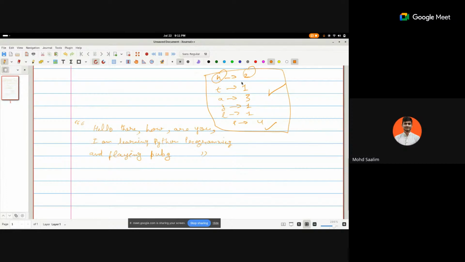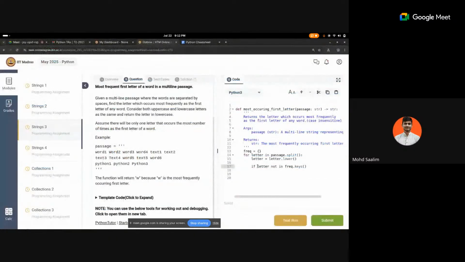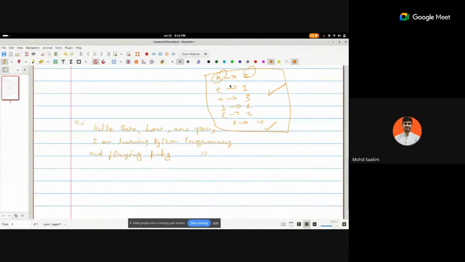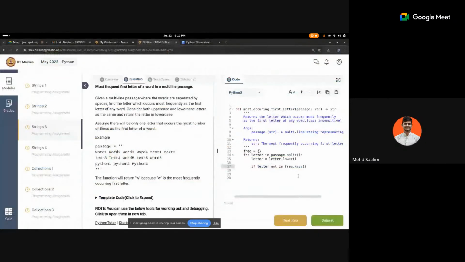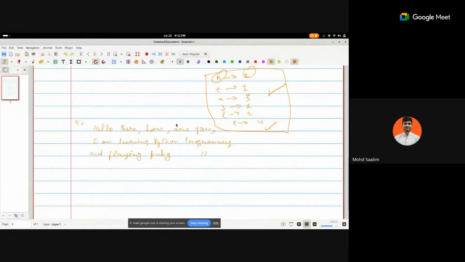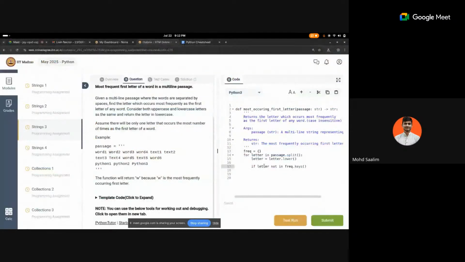Okay, I am going to create this dictionary which I had created here. This is also a dictionary. You can see this key, this is value, this key, this is value. So this is what I am going to do. I am going to make these letters the keys of my dictionary, and the value of them will be the number of times they had come in the passage. And I am not going to contain the letter, sorry, I am not going to contain this.